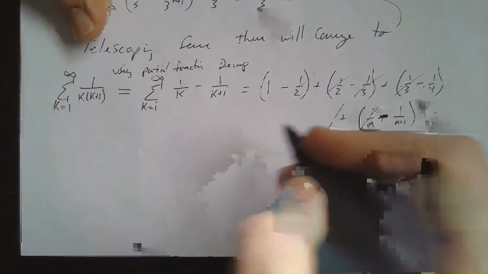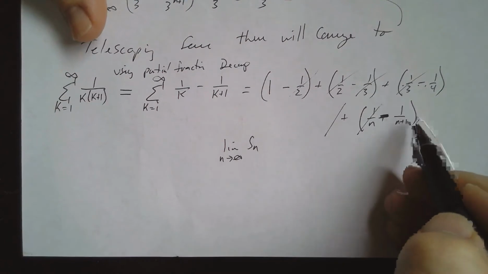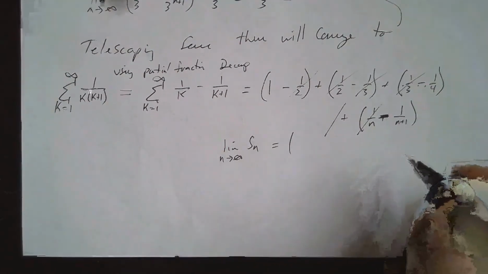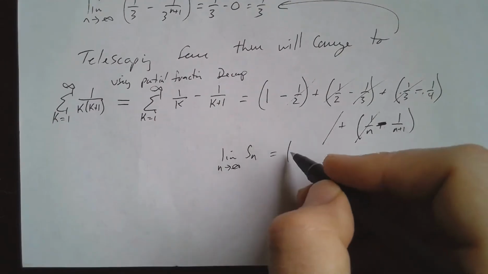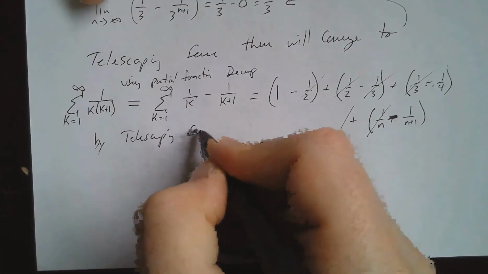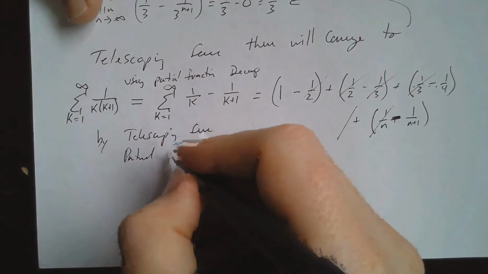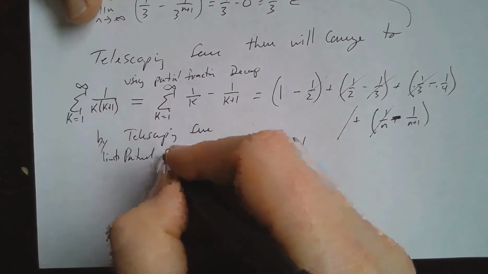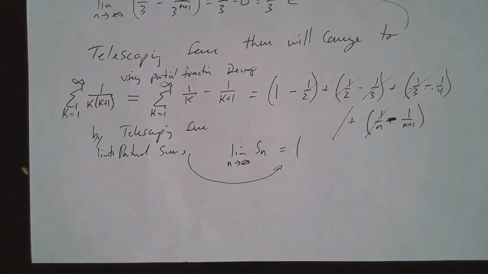This will be left, and we're going to, again, use the limit of s sub n, the limit of partial sums. The limit of partial sums is the limit of what's left. 1 minus this goes to 0. Therefore, this is a telescoping series, and we can identify clearly it will converge, in this case, to 1. So this is by telescoping series, or by the limit of partial sums, is equal to 1. There are other versions of telescoping series, but in most cases, this is what you're going to have to deal with.